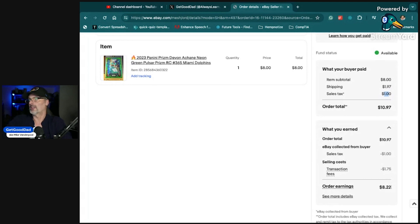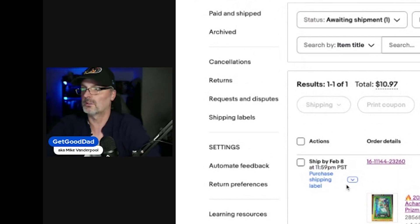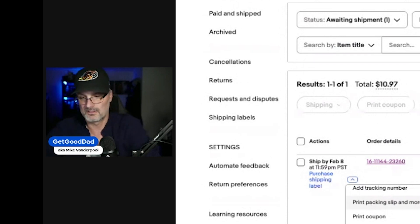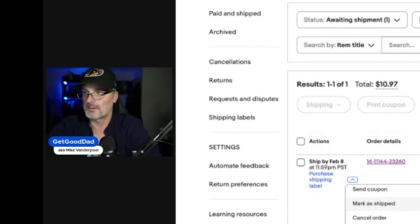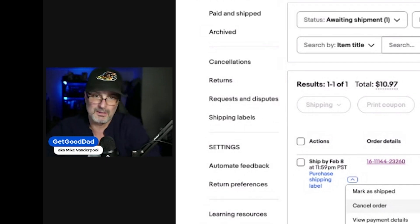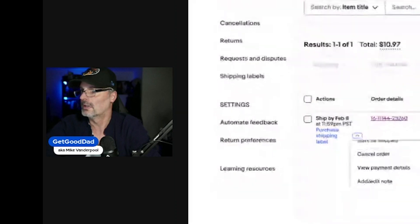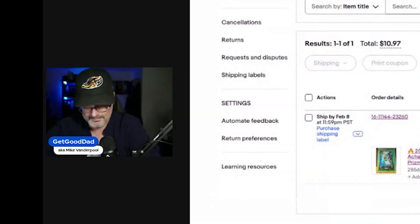When we're selling cards, one of the things we're going to look at in a future video is how to price our cards with shipping so we can anticipate and predict what we're going to make. Right now, with what I do for shipping, we're probably not making as much as we might have. So here's the order — we have options: we can do a shipping label, add a tracking number if we ship through an external service, print coupons, mark as shipped, or cancel the order. If a customer says they don't want the card — you'll hear that every once in a while — just go ahead and cancel. You can add notes, view payment details, and if you cancel, you can go ahead and relist the item.